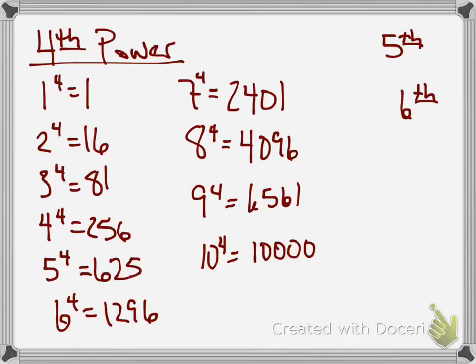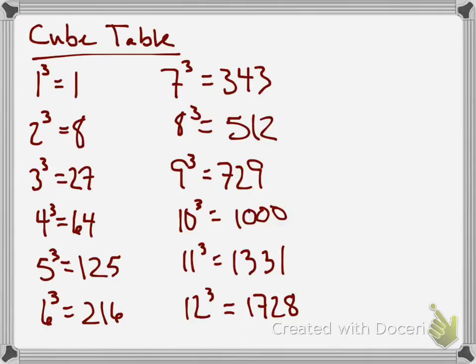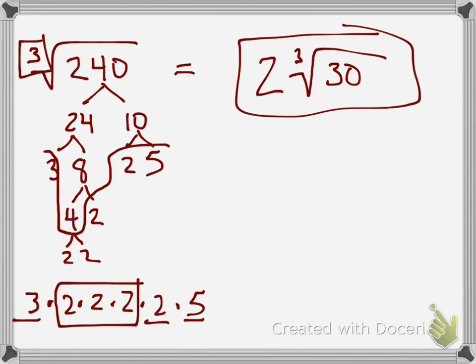But with the 5th and 6th, honestly, I'm not going to go that high. So if it's the 5th power, it's like 2 to the 5th power, 3 to the 5th power, 4 to the 5th power. That's about it. Or 6 to the 5th power, 2 to the 6th power, 3 to the 6th power, like that. It's not like I can go that high because those numbers get pretty big. Anyways, how would I use that? Well, if you take this example right here, you could have easily said, if you had your cube root table, okay, what cubes can go into this?